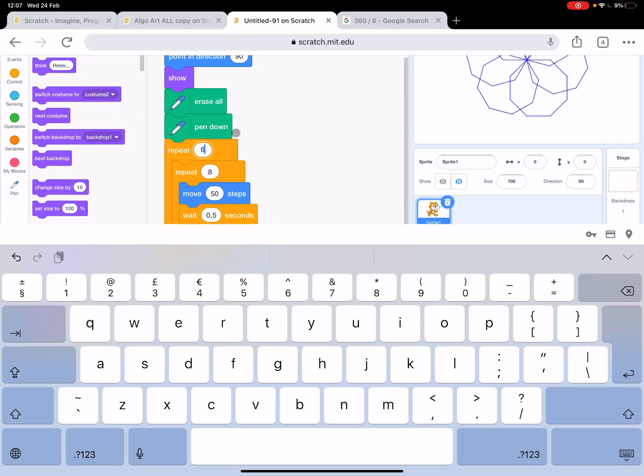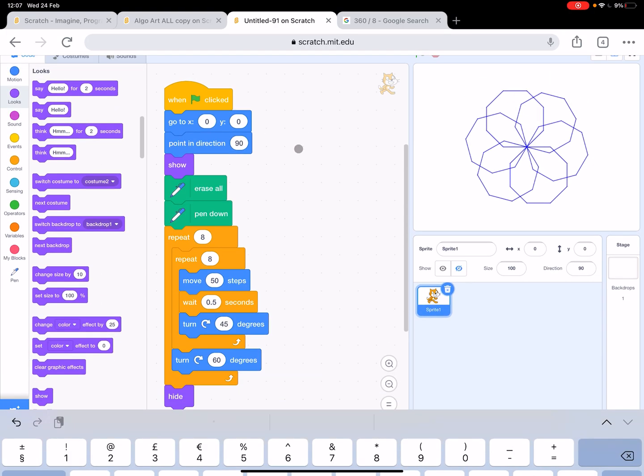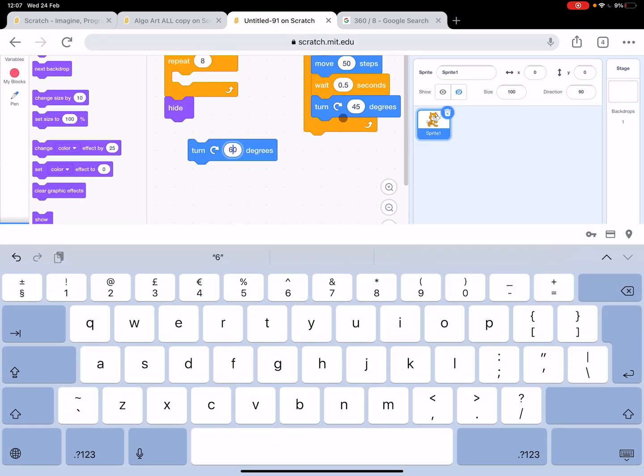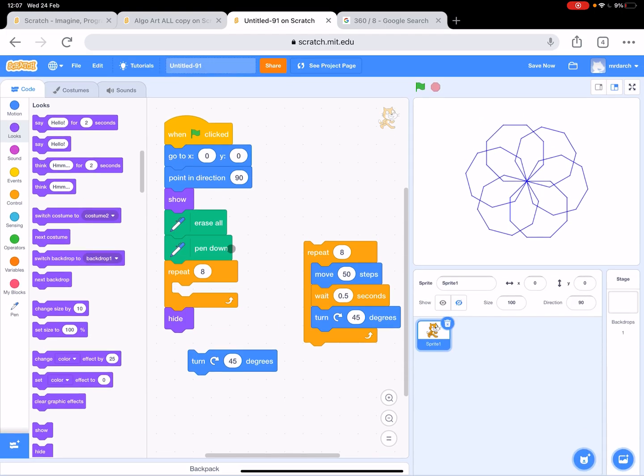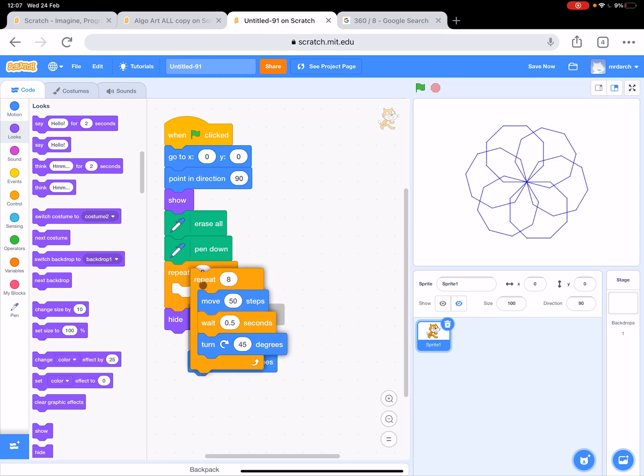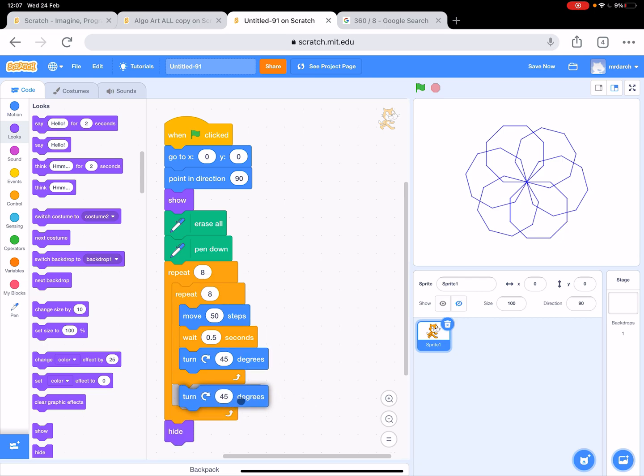Let's try one more. I'm going to try 8 octagons now. So here's my octagon code. And I'm going to take 45 again for this, because we know that 360 divided by 8 is 45. So these two blocks need to match up. And these two blocks need to match up. And this is how long my sides are going to be. So let's pop it back in. And after each octagon, we're doing 8 of them this time, but after each one, we turn 45 degrees.